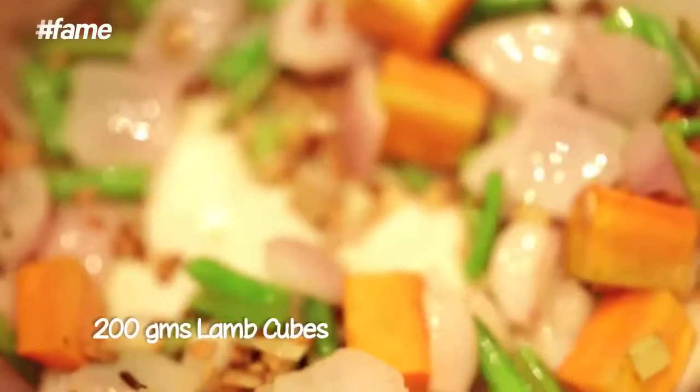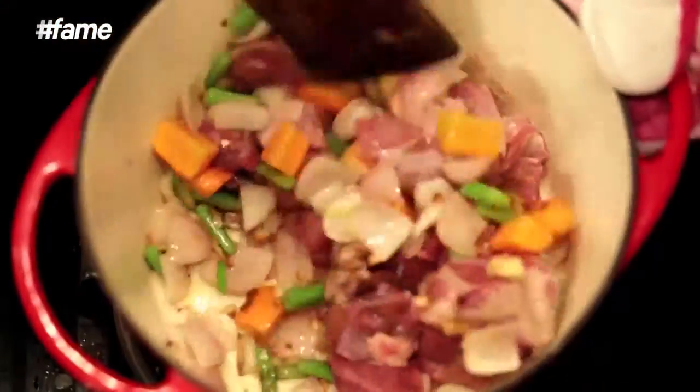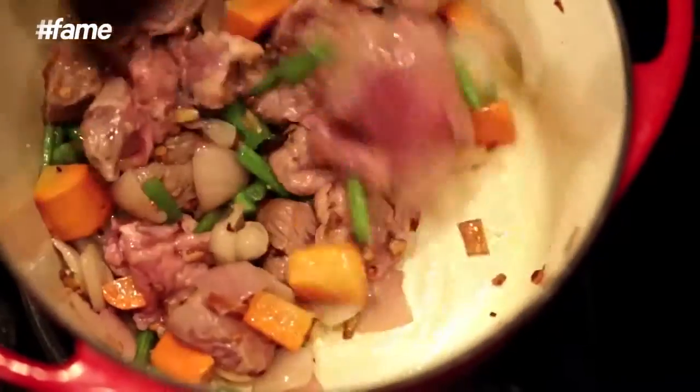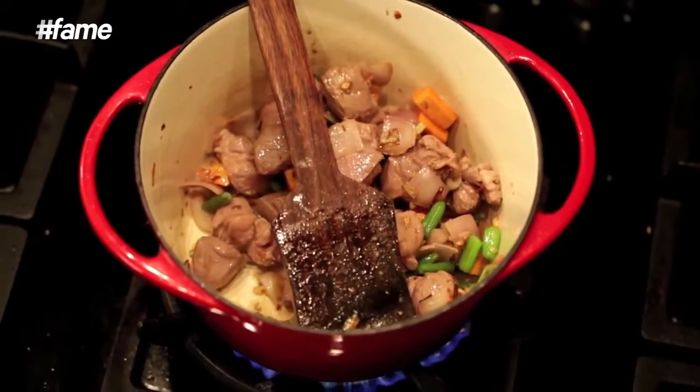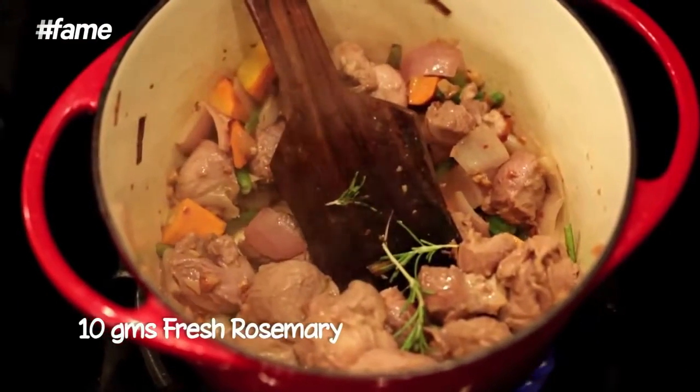At this stage, I'm going to add boneless lamb cubes. Give it a nice stir. The lamb is actually just getting a nice coat because the pan is nice and hot. Now we need to let this lamb cook with the onions, the carrots, the celery for about a good 10 to 12 minutes. And at that stage, I'm going to go with some fresh rosemary.